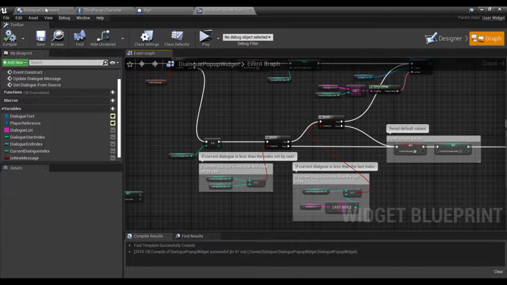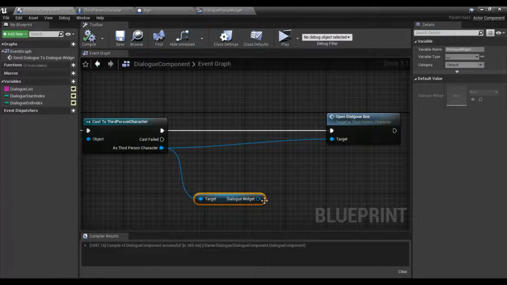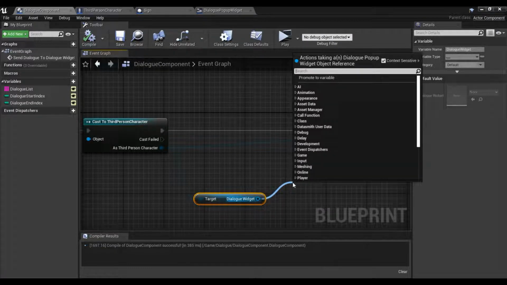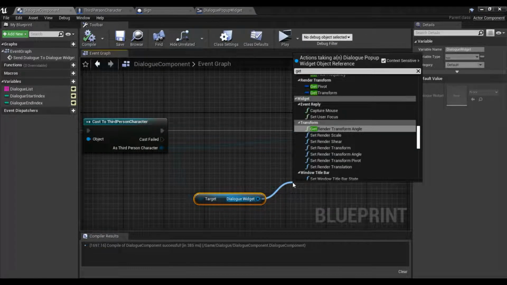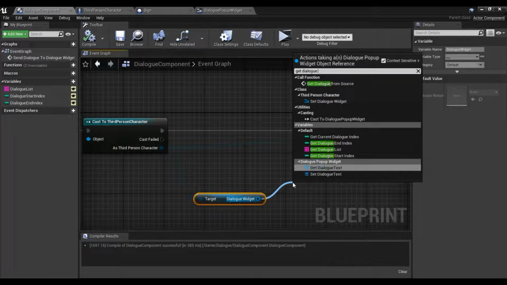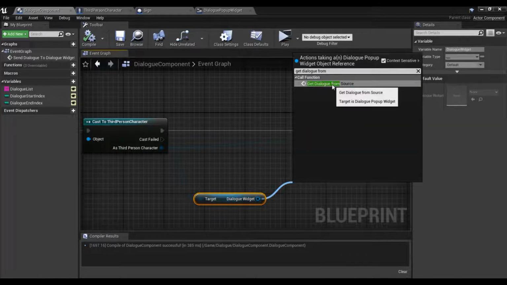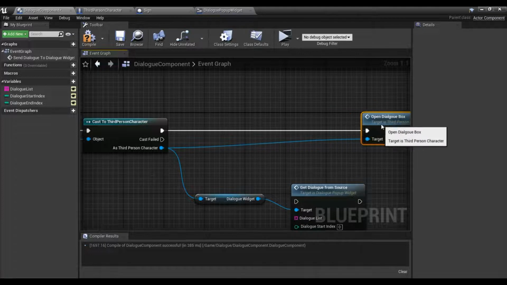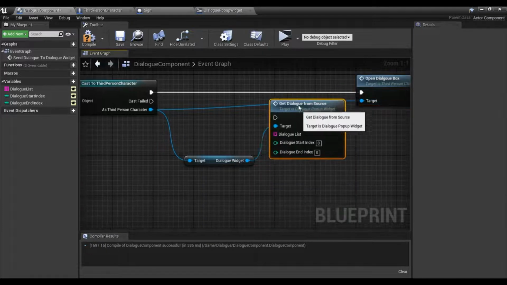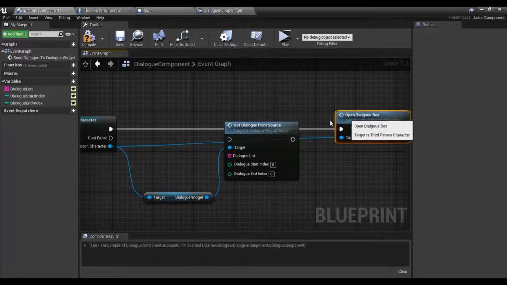Let's go back to our dialog component, and we will take our dialog widget here, and we will do get dialog from source. And I'm going to set this before we actually open the dialog box.